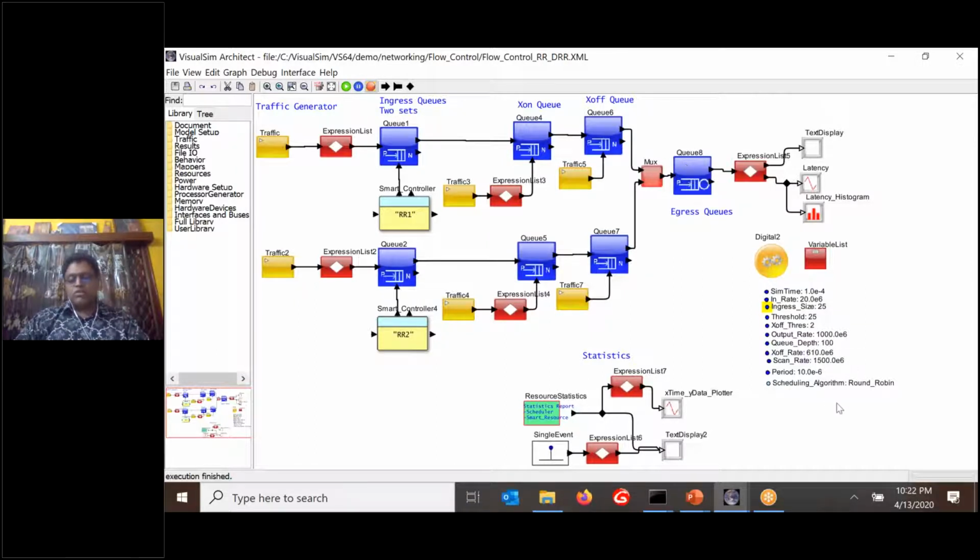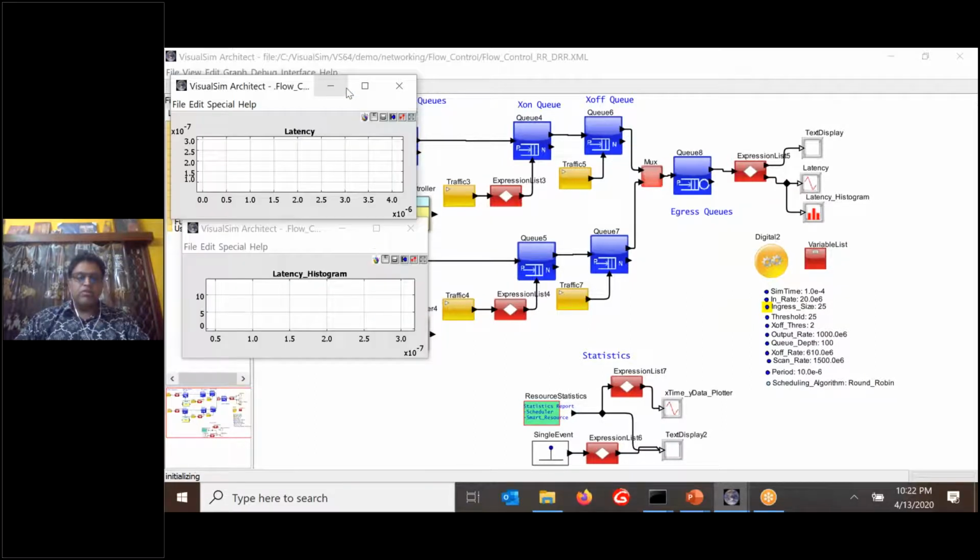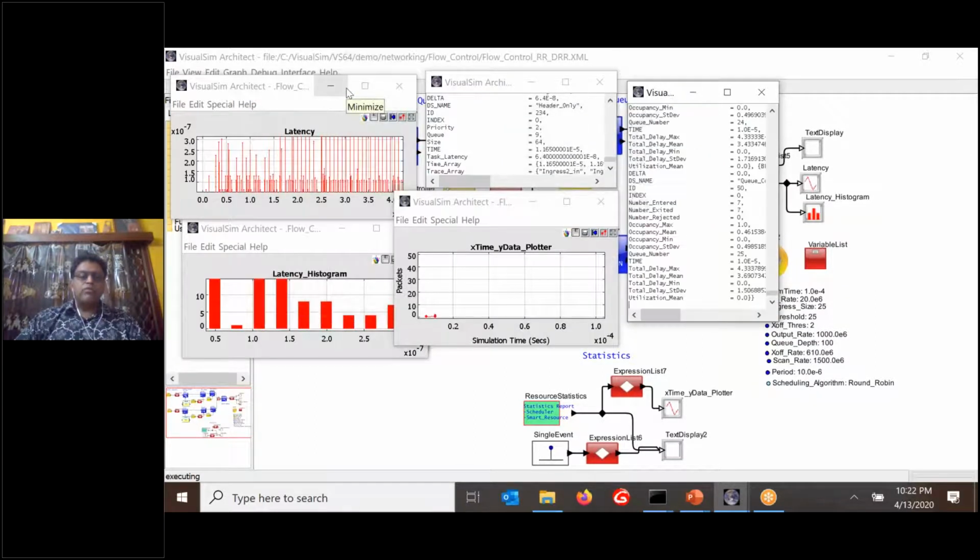So we've made three changes: gone from deficit round robin to round robin, changed the threshold, which is the credit policy, from 5 to 25, and changed the ingress size to 25 from, I believe, 15 or so. We're going to run it to see what really ends up happening.